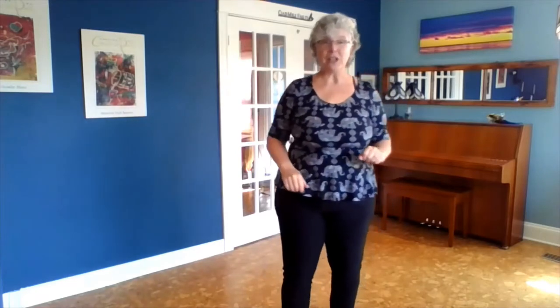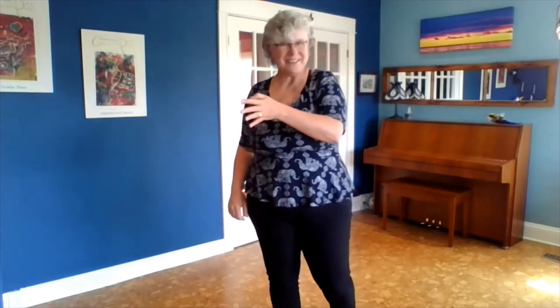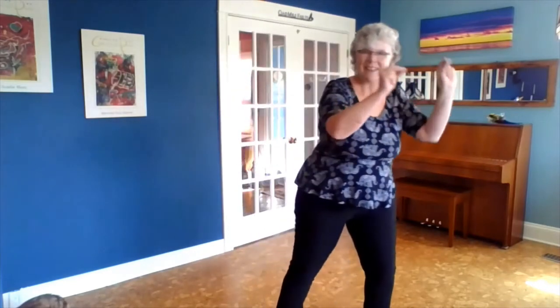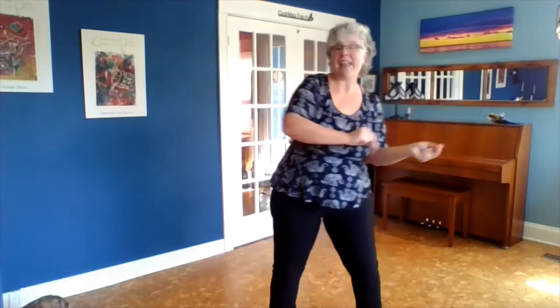Now, if you've been following along, you've done row one, row two, row three. This is a great time to link them all together into one format, because a lot of times there's a connection. So the first sequence I gave you has to be able to connect to the second sequence, and the second sequence needs to connect to the third. So you just want to make sure that the transition from one to the next is nice and simple. So for example, this one is coming through like this in the figure eight, and then all of a sudden you go pinch on the end of it. And that's your transition into the next part. Okay, you got it.